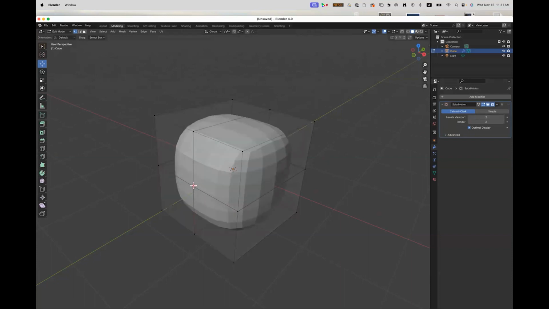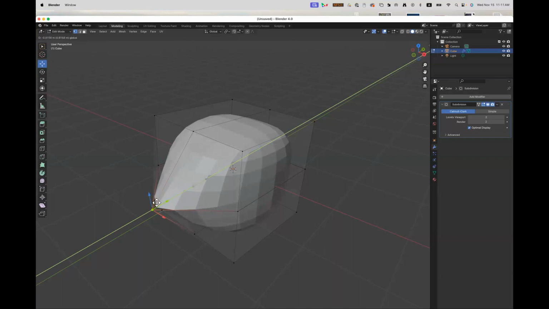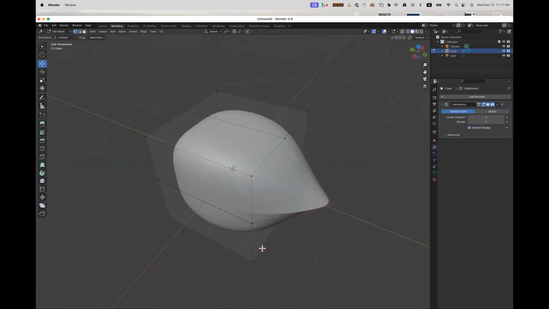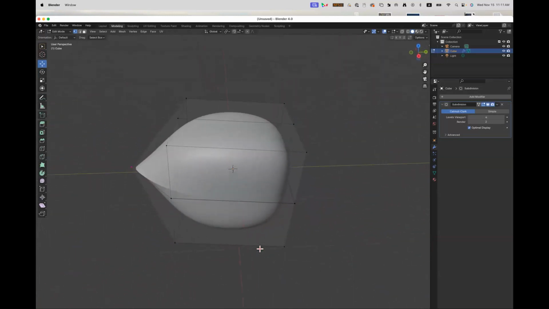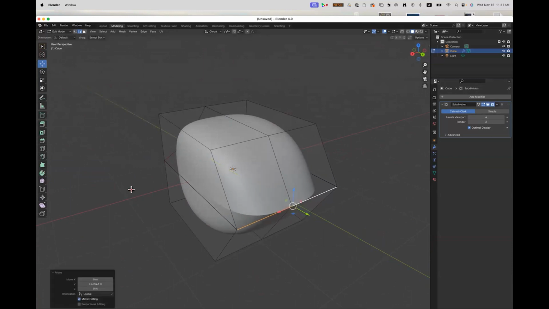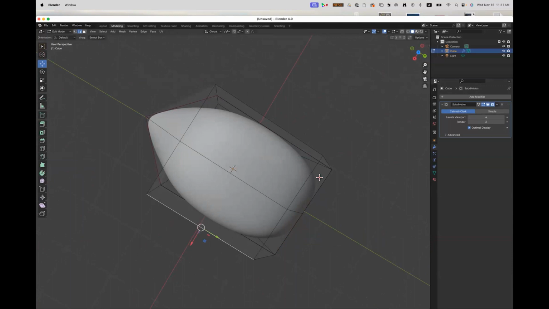Let me drive up the subdivision again. If I grab this vertex, which I have marked as a creased vertex, and I pull it out, you can see, let me get a little more smoothing on there, that as we subdivide, there's a little bit of an influence of a crease going around the edge. On this side of the cube, I've switched to edge select and marked this edge as a crease edge. If I pull it out, you can see the shape is different because it's influenced all the way across the bottom of this object, whereas the influence here is more localized and doesn't extend to the edges of the edge that I pulled.